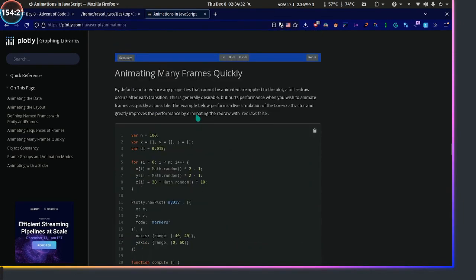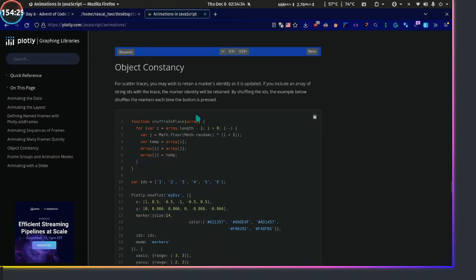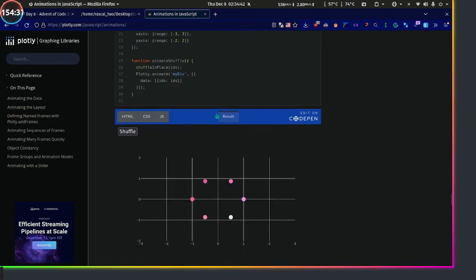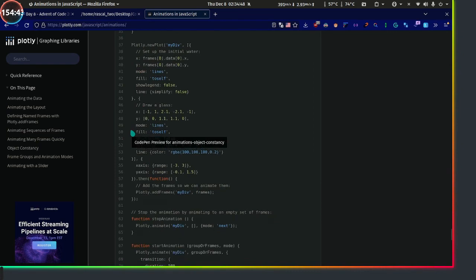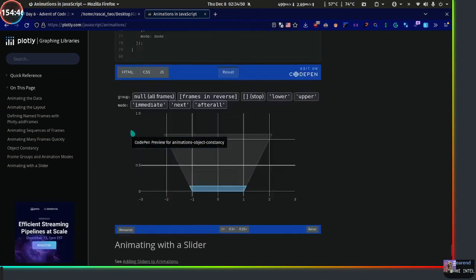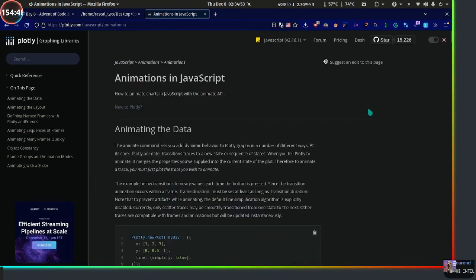Sequences of many frames. Ah. Shuffling the IDs. Okay, yeah, we love that. Shuffle. That's cool, I guess. Okay, all very cool stuff.